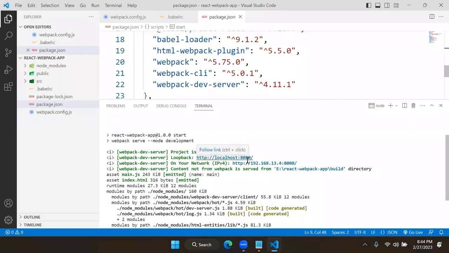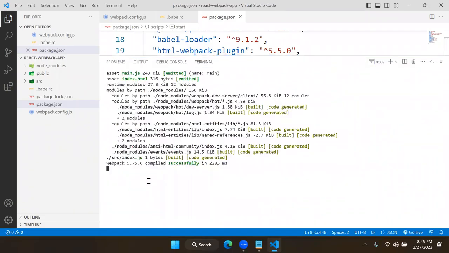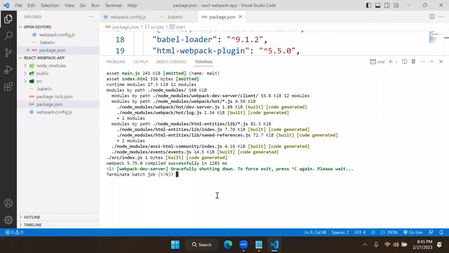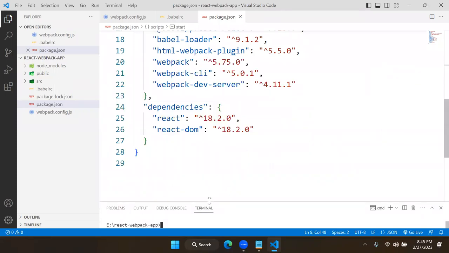But your project doesn't have any startup screens. Nothing is designed. This is a React application, right? So I will stop this once with Control C. It is asking, are you sure you want to shut down the Webpack? Yes. And it is going to shut down the Webpack. Okay, Webpack is running fine. Now you know how to set up your general React environment. Tell me how to set up the general React environment.